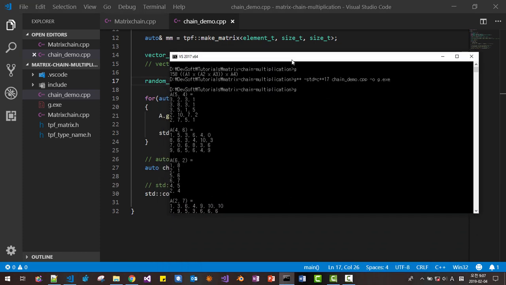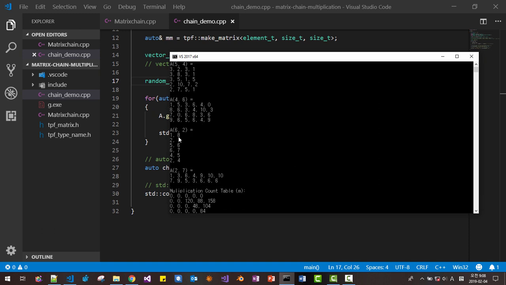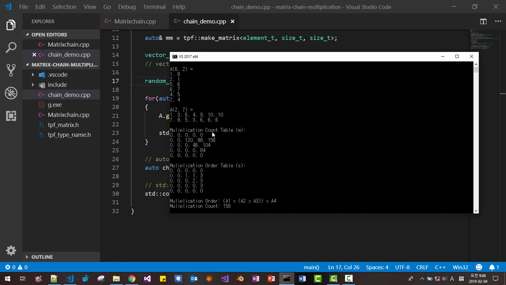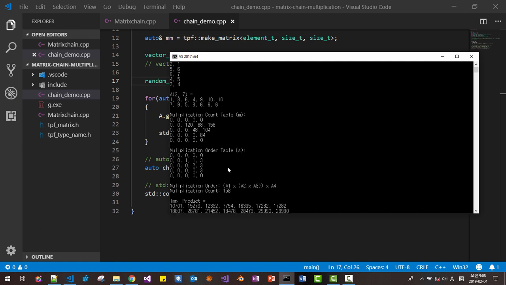So the application actually allocates matrix A 5 by 4 like this. These are random numbers. And another matrix 4 by 6 of random numbers. Also this is random numbers and this is random numbers. Matrix of random numbers. Then we make the multiplication count table and order table.